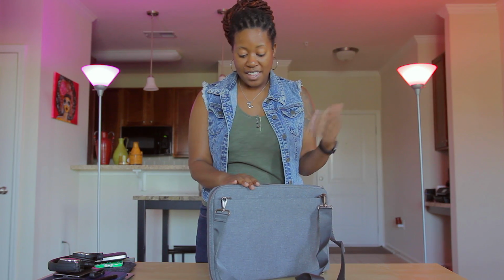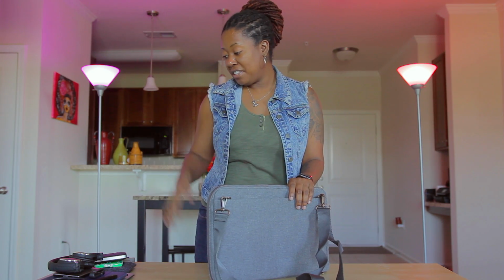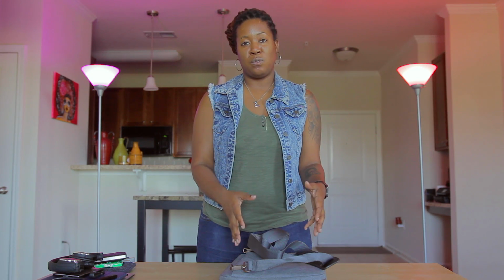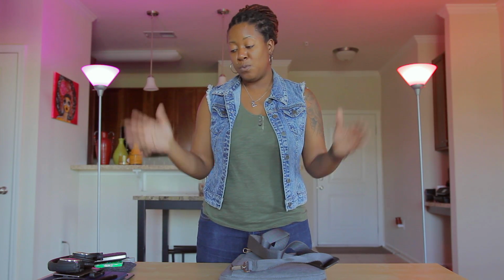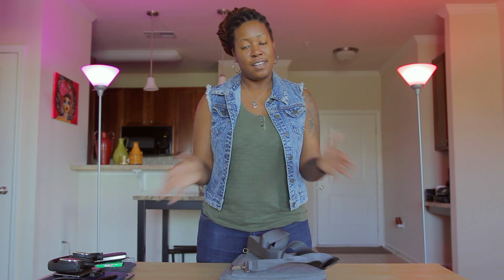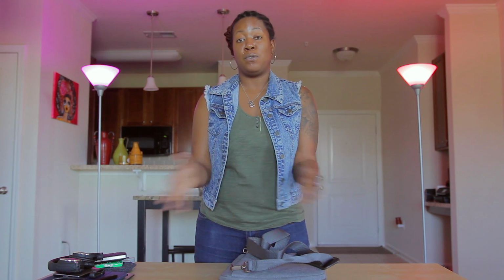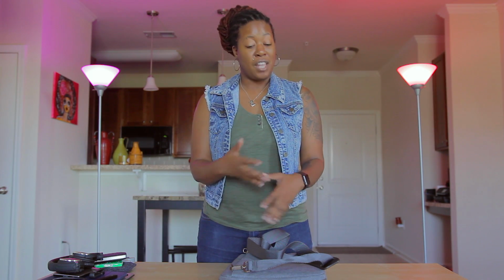Anywho, so yeah, I think that's gonna really wrap everything up for what I have in my bag. Like I said at the beginning, this one's really geared towards the minimalist out there that only want to carry the bare basics. In all honesty, this, in terms of what I showed you, is probably the most you'll be able to fit in this bag without overstuffing it.